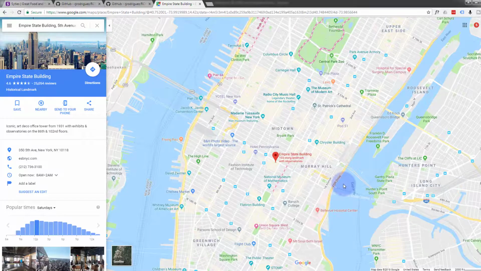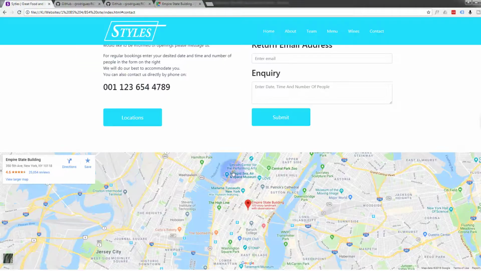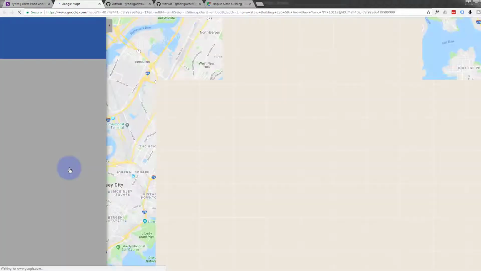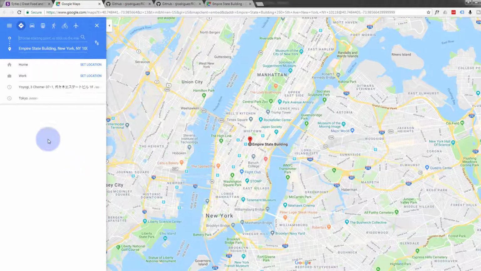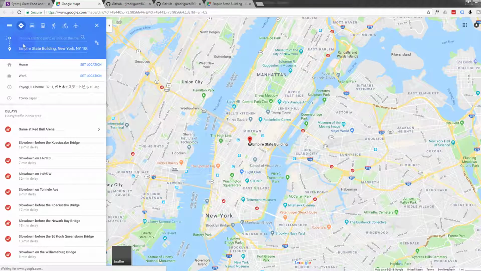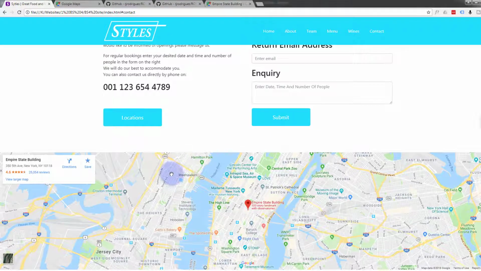And where I scrolled it out to, and we hit that embed code, that's what it put into our site, the same size. So we've got the Hudson River and whatever the other things are around here. It just makes it look a little more interesting. Of course, now our customers have got directions to get to the site. Just click on that, and they can put in their address and it'll tell them how to get here. So that's a pretty cool feature right there.